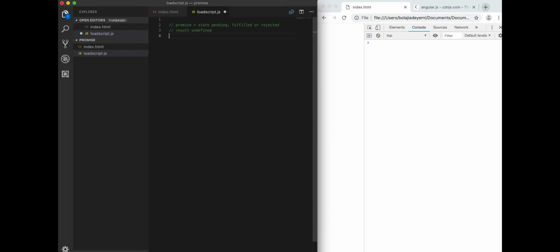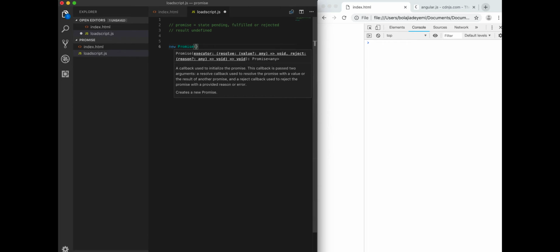So those are just basic things for promises. How do we write a promise? First we can see the constructor. We get a function, and we return new Promise.